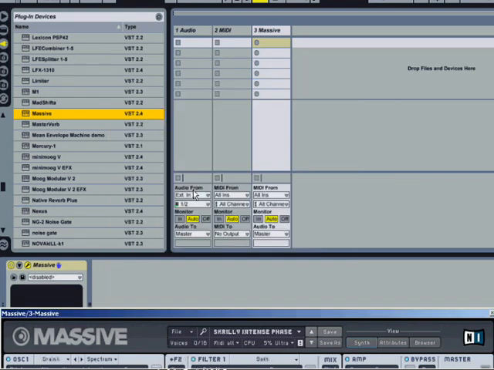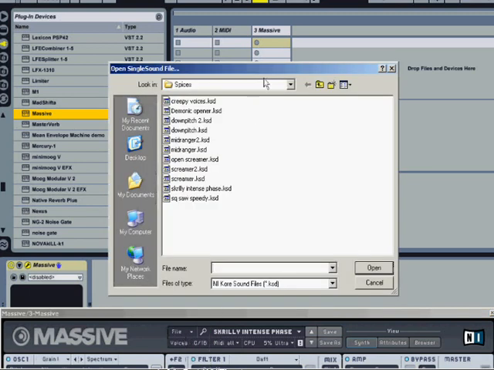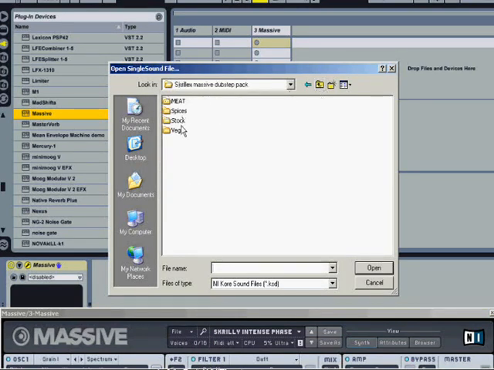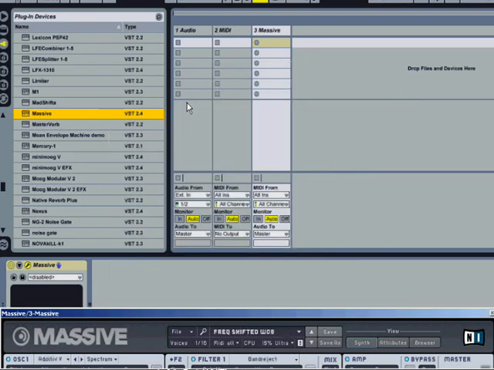Let's try this one. Little phase there, I like that one. Okay, let's have a little listen. Right, veg, these are really where I didn't know where to put them. Let's try this one. Lovely that.